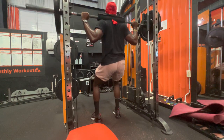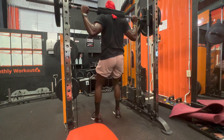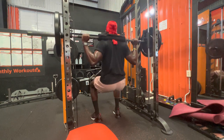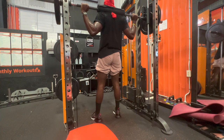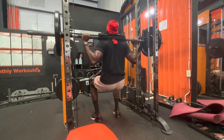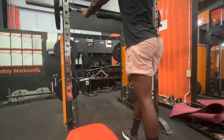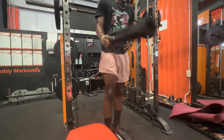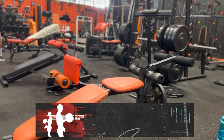One, two, three. Seven sets. That's my limit on that for now. All right, we'll go on to leg curls, then leg extensions. See how this goes. All right, next thing, leg curls.